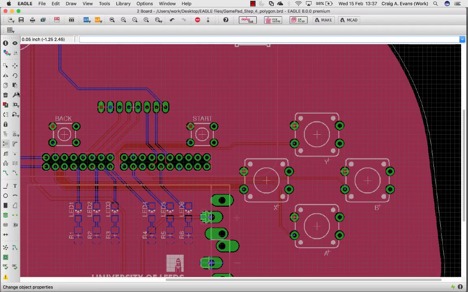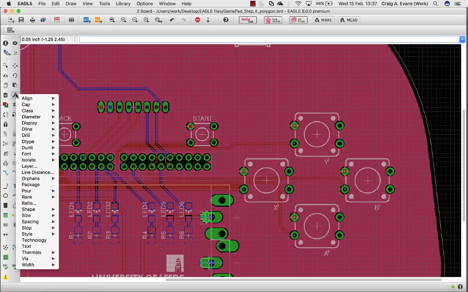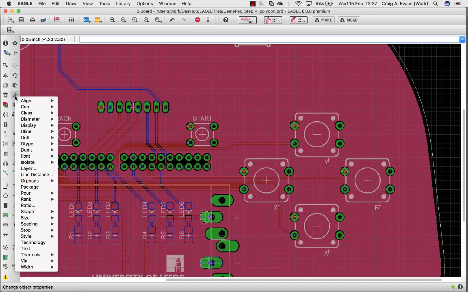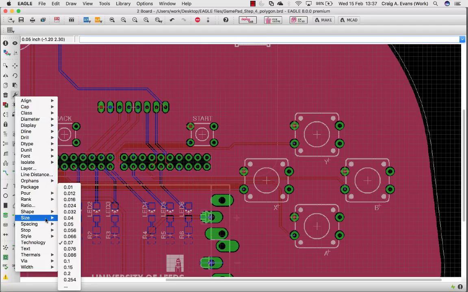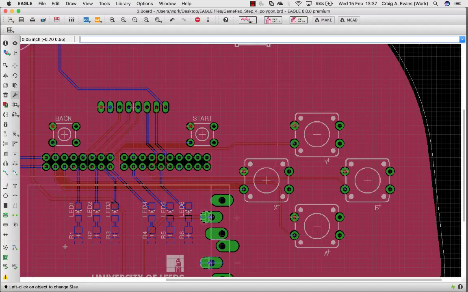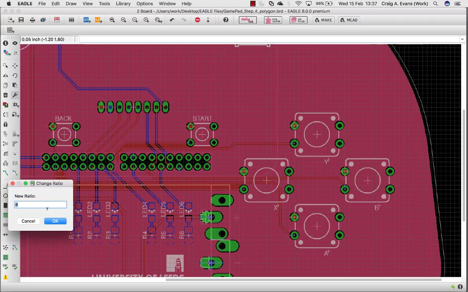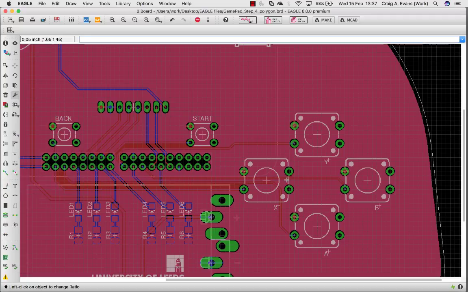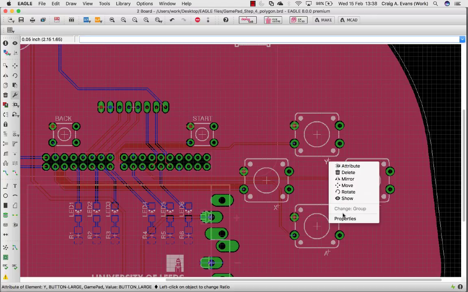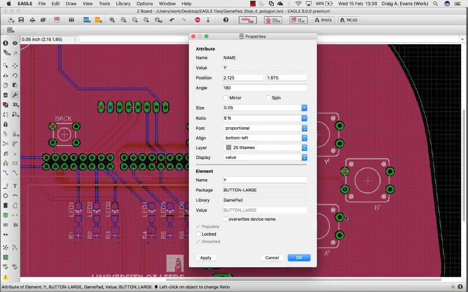And I'll use the change tool, so I'm going to change the font. So I need to make it the vector font, and the size, I don't know, 0.1, and the ratio is like the thickness of it, so I'll say 10. So now I've done that, that's not changed that at all. Why didn't that change?